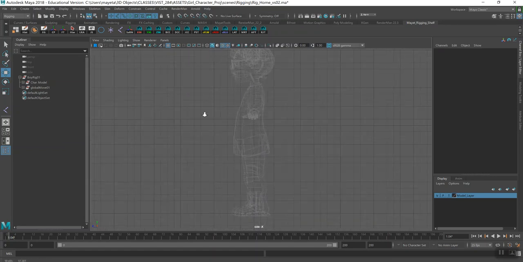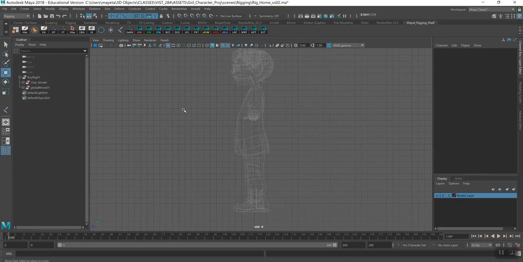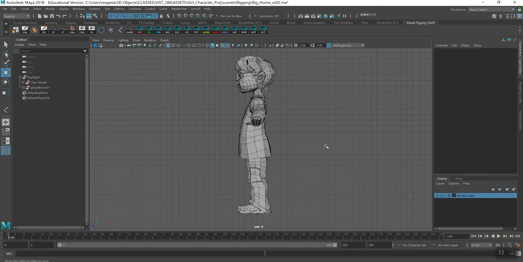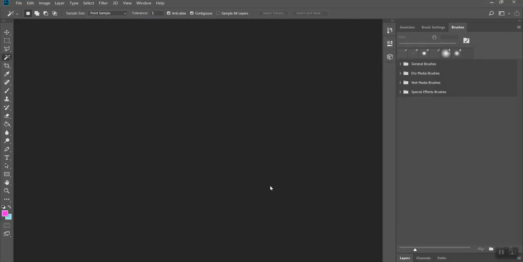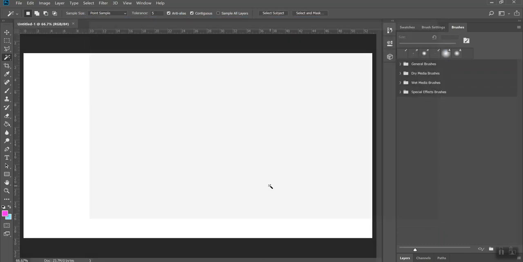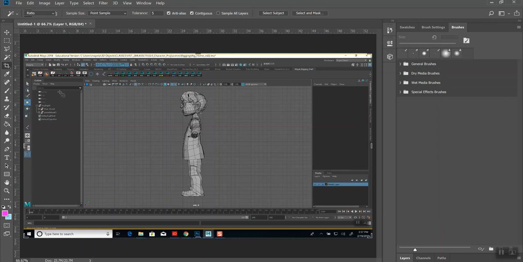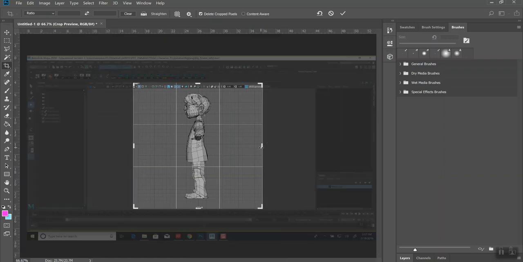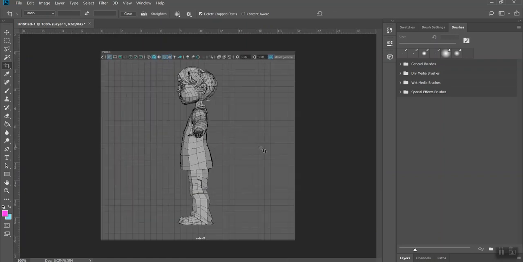The next thing you want to do is have some idea about anatomy. Where are you going to put your joints in your model? I recommend taking a screenshot of the model and bringing it into Photoshop. So if I hit print screen and go to Photoshop here, Control N for new, Control V. Let's do something like this. Actually, we'll go like this. And Control plus to make it bigger. And we're going to go for B for brush. What you want to do is just place where these joints are going to go.